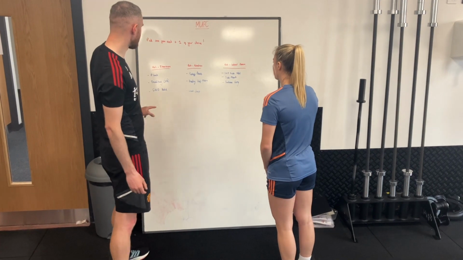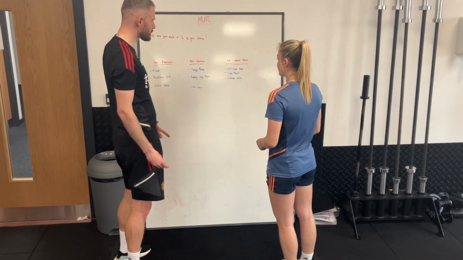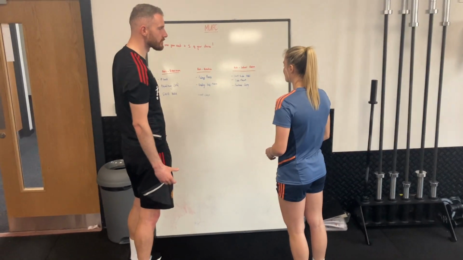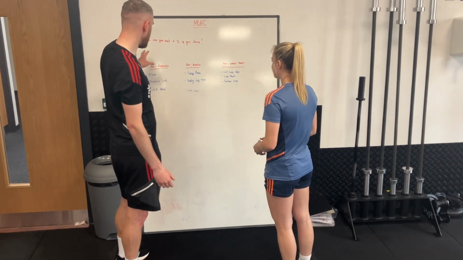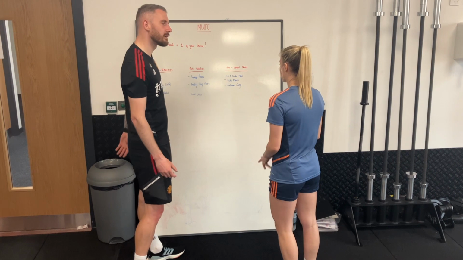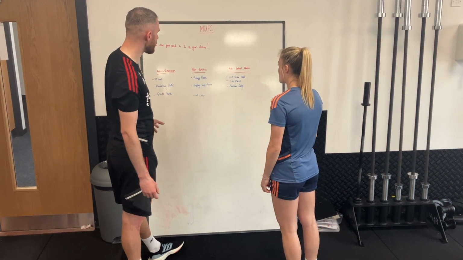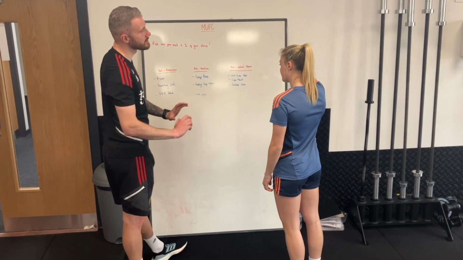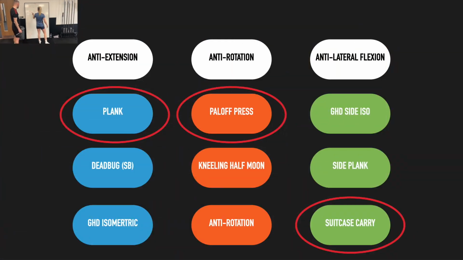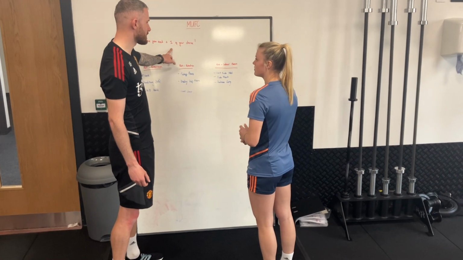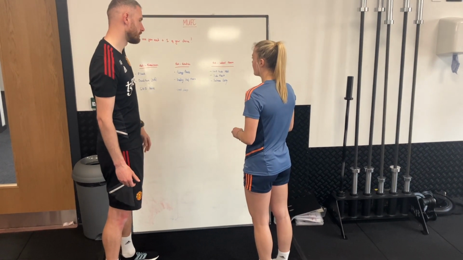Cool, right, so what we're going to do now is we're just going to do some trunk development, just a little bit of supplementary work. Obviously your trunk's really important with actions with the football. So I've given you the categories, I want you to pick one from each, and then we're going to do one additional exercise which you can pick anything from core. Okay? Alright? So high power press and suitcase carry. So plank, pull-off press, suitcase carry, perfect. And then you've got one more choice, any exercise for trunk core development. Russian twist.